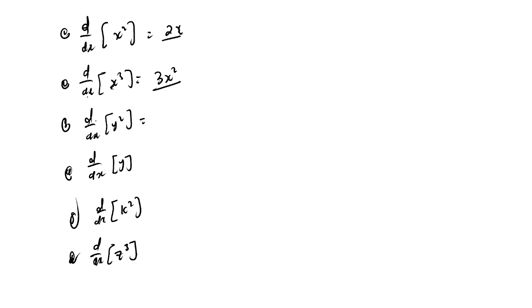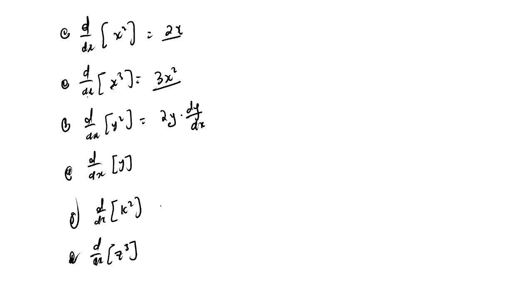Okay, cool. Now we are given d over dx of y squared. One thing that we need to keep in mind is that we don't have a function of x. However, we are given a function of y, and we are required to take the derivative of a function of y with respect to x. So we're going to say 2y. However, we're going to multiply by dy over dx.